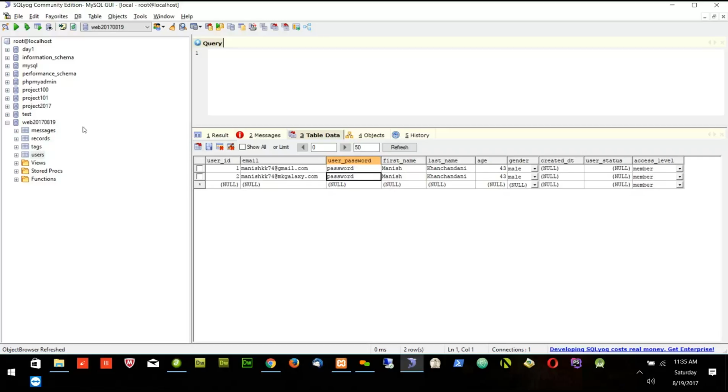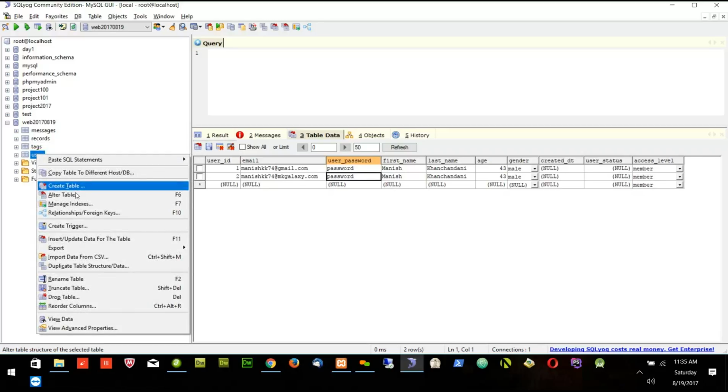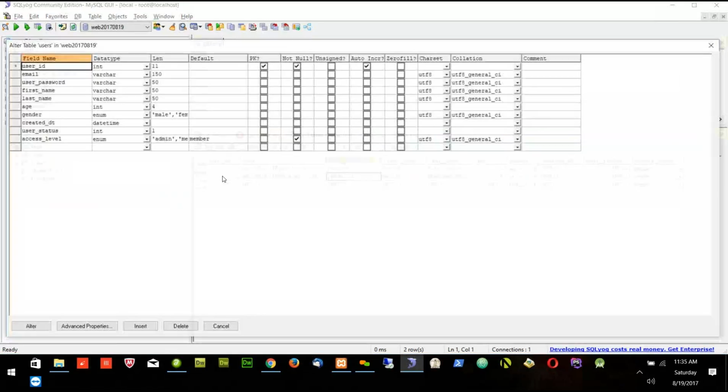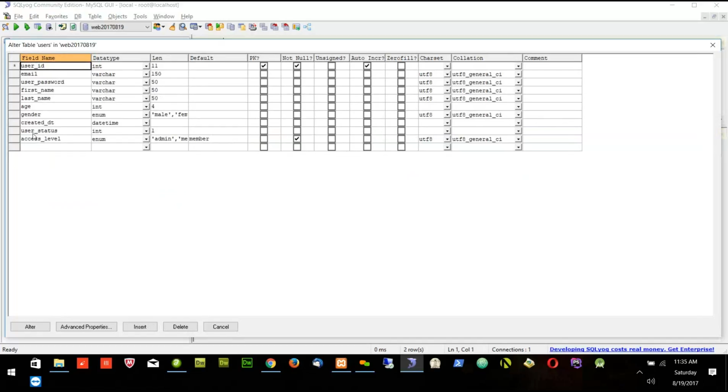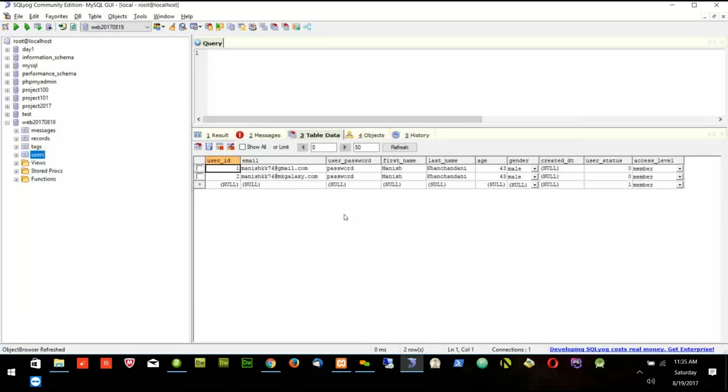Let's first do that. Let's take care of the created date. Also, I will alter this table, and in the alter table I have chosen that the user status should be 1 by default. So even if the user doesn't put anything, user status is 1, and I will put a check on the not null field. So all the user status will be 1. So whenever a user registers, automatically user status will become 1. And click the alter. So I did alter. Right now it's saying 0. We did it at the wrong time. We should have done it even before starting the process.